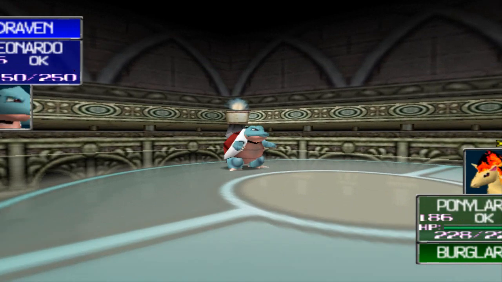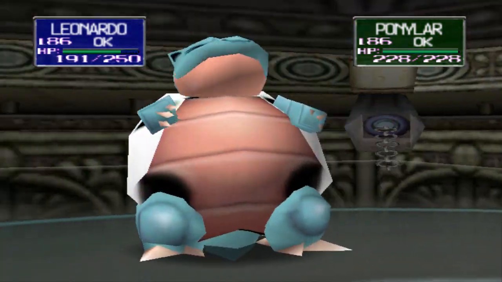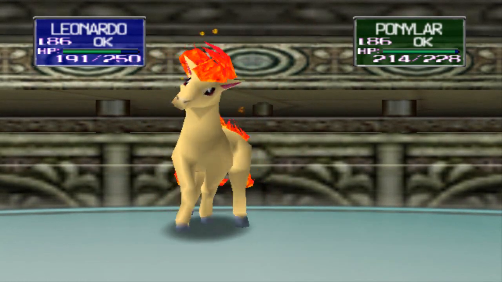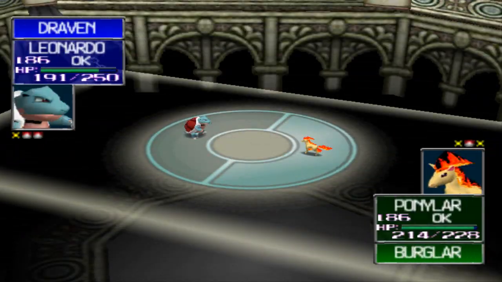I'm assuming, yeah, that is a Ponyta right there. So let's go with a Hydro Pump. Hopefully it wins us this match. And here comes a Take Down attack. And that will actually give it a recoil. So luckily for us, that takes 14 HP right there. So let's go Hydro Pump again. And that one missed. Okay, so we got two Hydro Pumps. We gotta make them count.